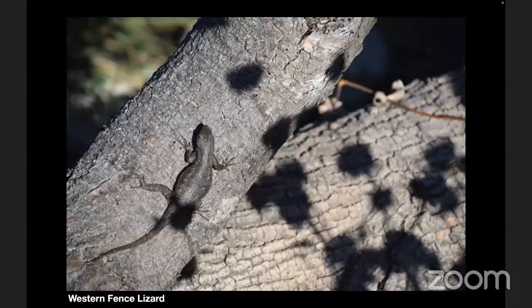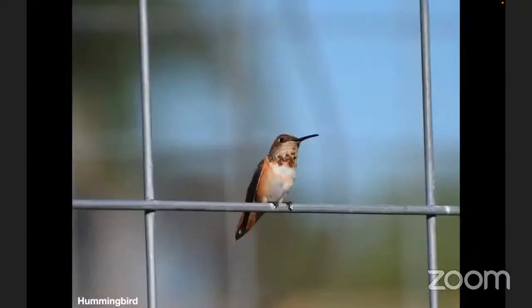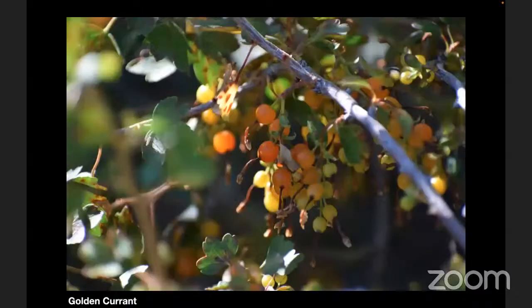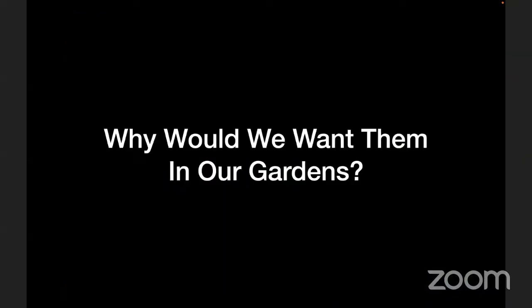Adding in some rock and some old branches makes great habitat for lizards. We have resident hummingbirds who live in our yard. And that's just one morning, and throughout the year that changes quite a bit. There's always something different going on all of the time throughout the year with the plants and with the animals that come. So why would we want them in our gardens?